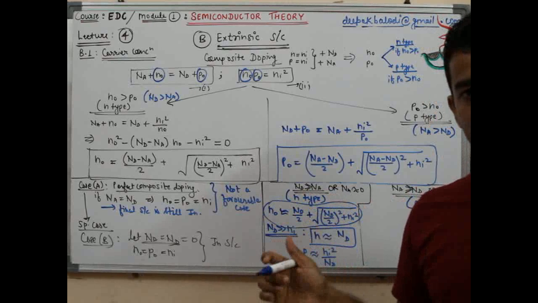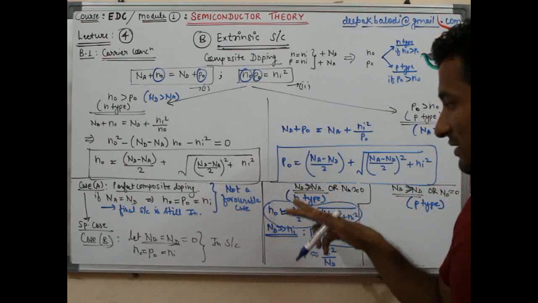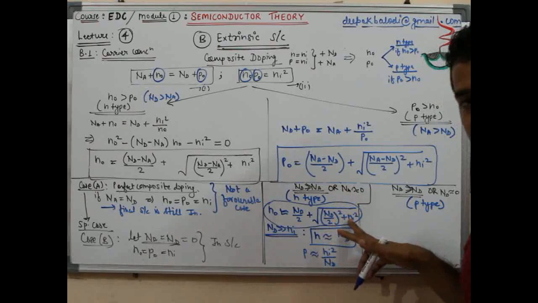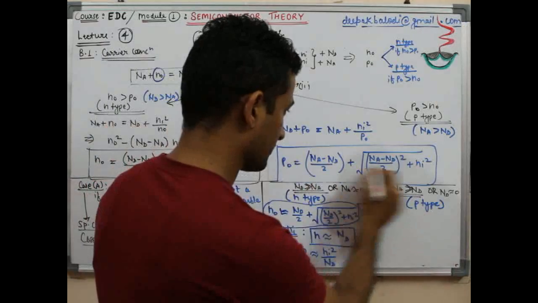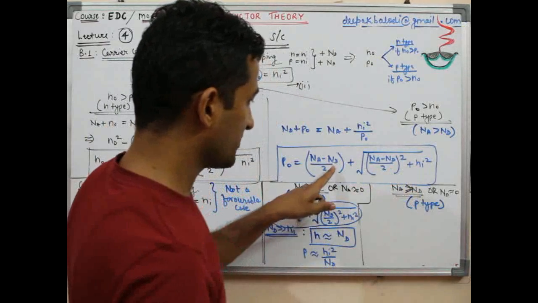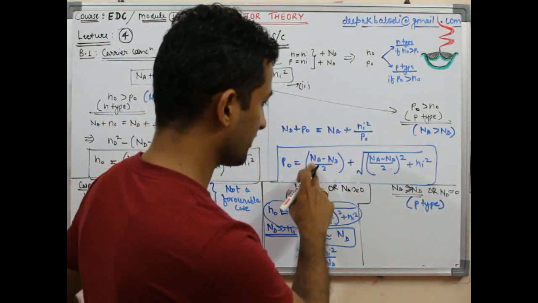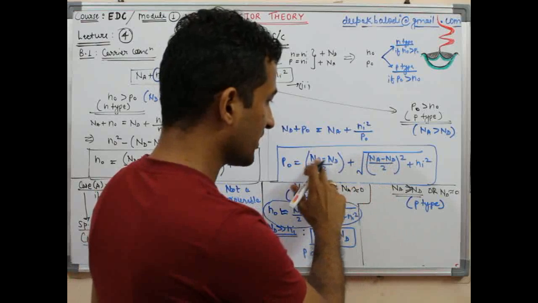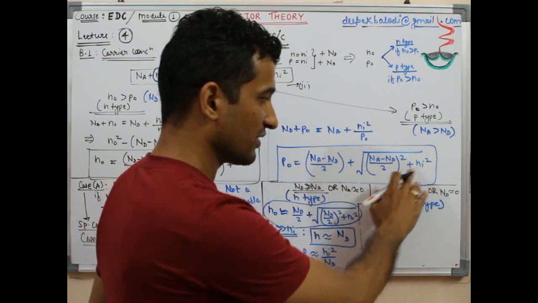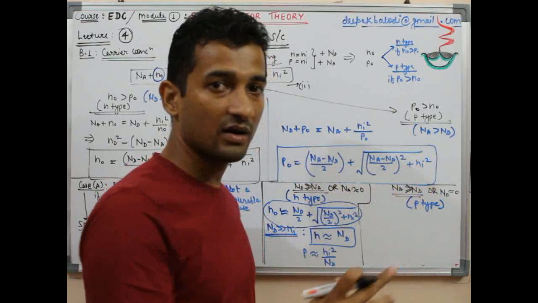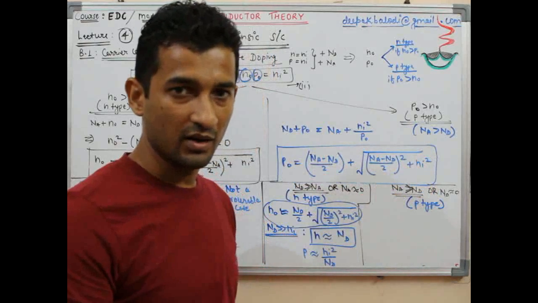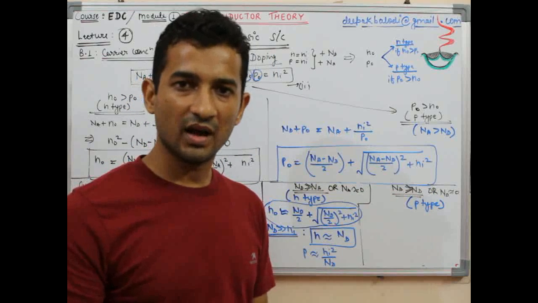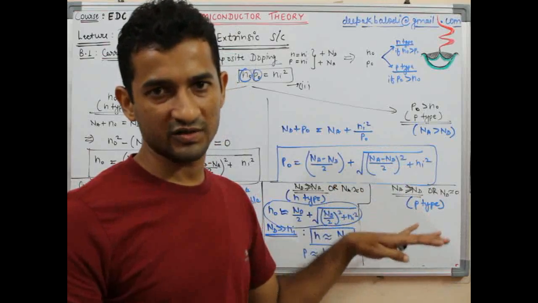But when you are confirmed that the impurity concentration Nd is also much greater than the intrinsic Ni, then Ni could also be neglected here, and so from this we can see that Nd could be neglected in front of Na. Here also Nd could be neglected. So we are only comparing Na and Nd up to this. We are not comparing Na and Nd with Ni unless it is additionally provided. But by default, it is a general practice that Na or Nd, whatever it is, is much greater than Ni. So that we can do, but let's do it stepwise.